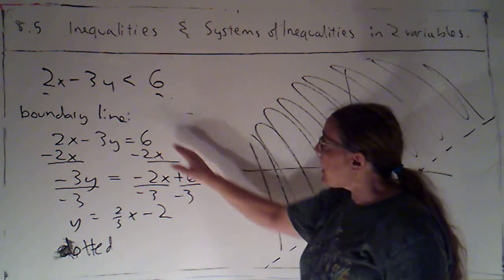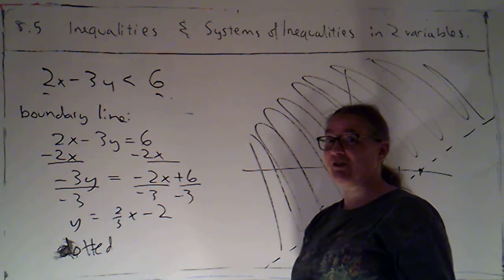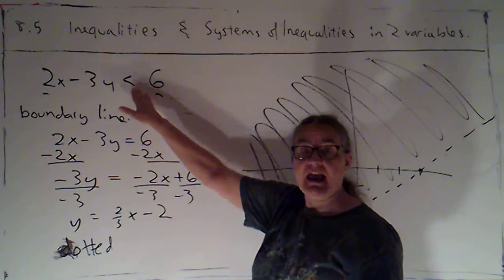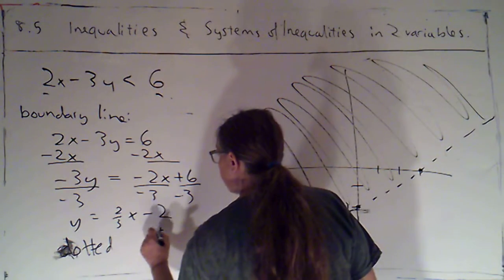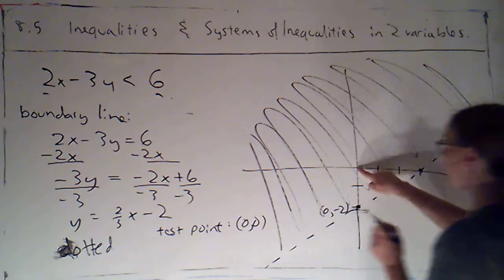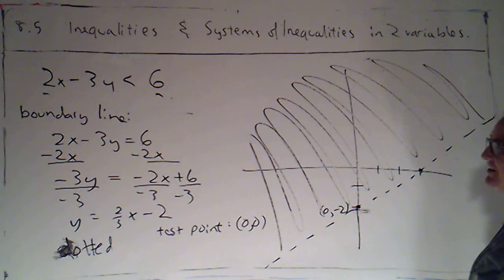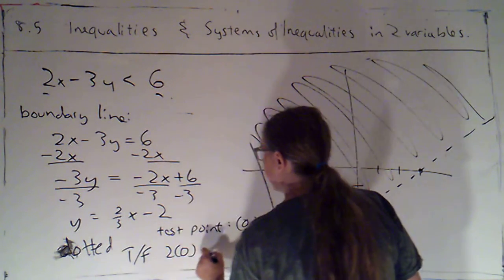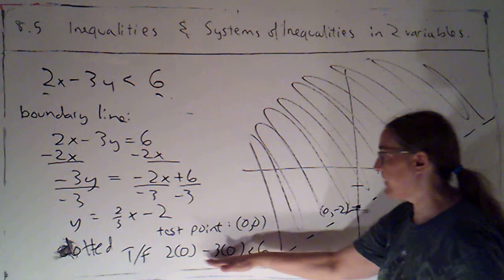But if I switched from an inequality to an equal sign before I got y by itself, now I can't use the inequality to determine which side to shade. Here's a time where I would have to just pick a test point. So I'm going to pick as my test point the origin, which would be 0, 0. That's this point here. It's clearly on the upper left side of the line. So then we just ask ourselves a true-false question. If I plug in 0 for x and 0 for y, is that true? This would simplify to 0.